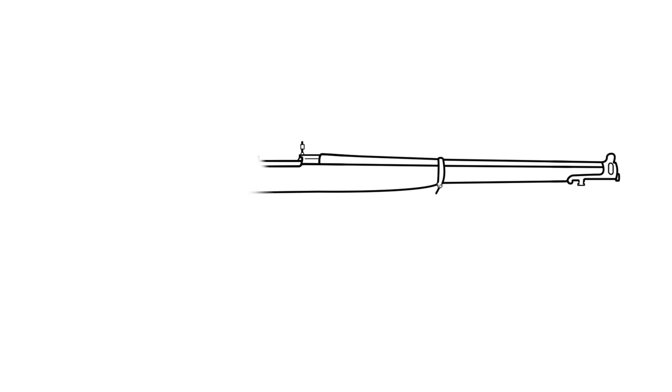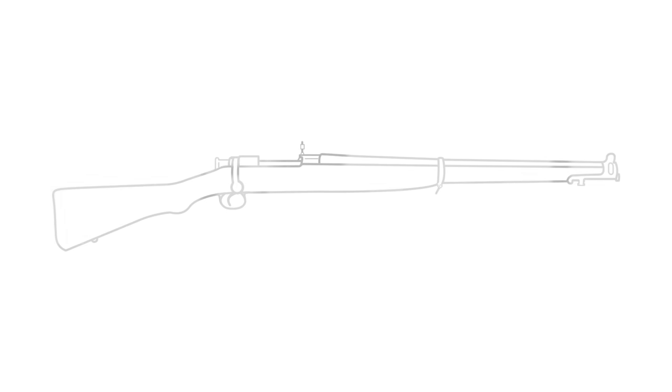Working from the list, they were told to ditch the SMLE-style nose cap for a normal rifle one. They wanted to add a two-position battle sight instead of just one-position aperture. The stock was too thick and should be stepped in front of the magazine instead of sloped. The wrist should be modified to emulate the SMLE pattern. They were asked to shorten the cocking piece and move the bolt handle further rearward. Other notes included trying out a bead front sight, ejection was too strong, complaints about the rear sight markings, whether the cocking knob was even necessary, whether the follower could interrupt the bolt when empty, and whether a separate bolt head was really necessary.